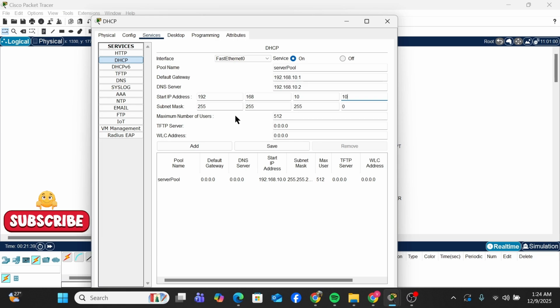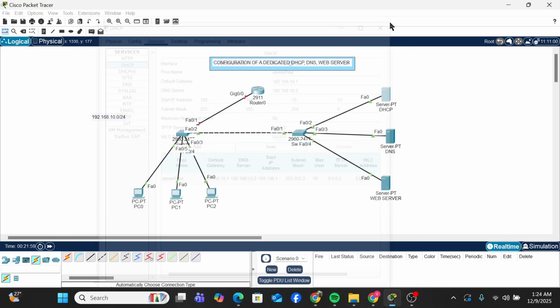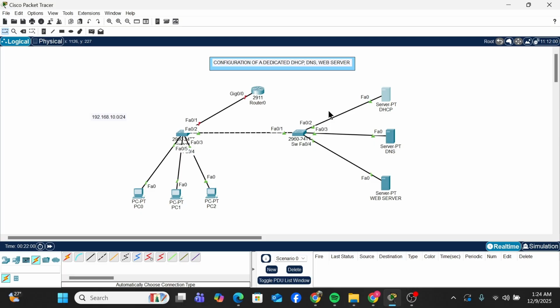Now this 512 is the maximum number of users in the network, which is too much for this tutorial. We'll just use 50, and by doing this, guys, we've configured DHCP service on the DHCP server. The next step is to save this configuration and close this. Now we are done with configuring DHCP service on the DHCP server.